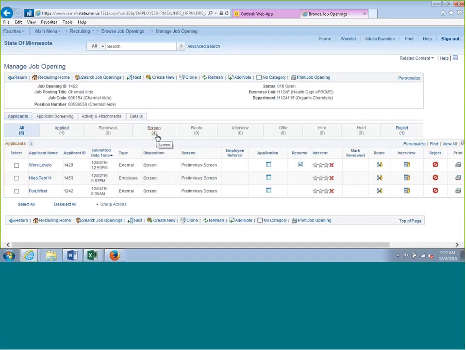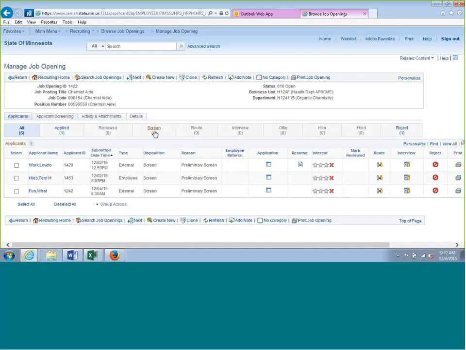My screen that passed moves to the screening bucket, and the one applicant that said no is now in reject. And if I would have checked that notification checkbox that Kirsten reminded me about on the job, this applicant would automatically be sent a notice telling them that they didn't meet the minimum requirements, and give them the notice of appeal rights.